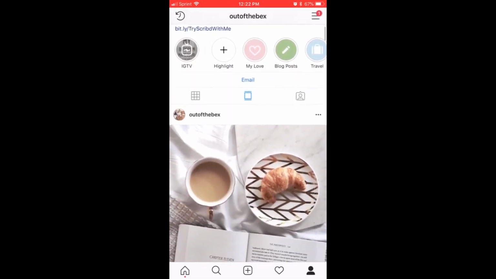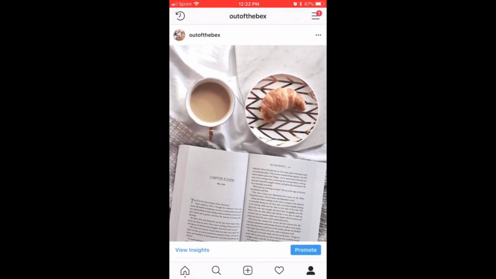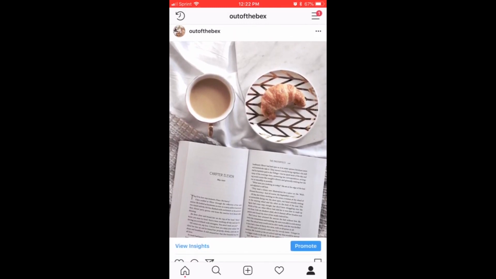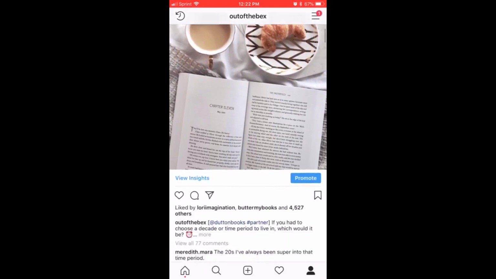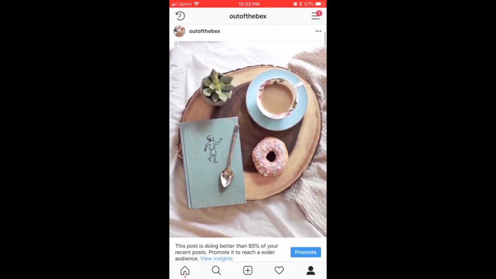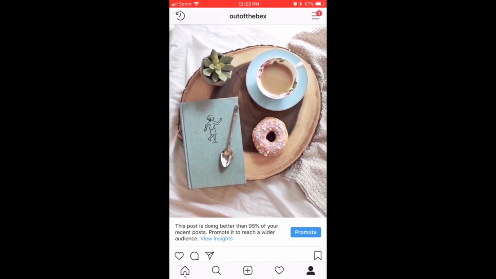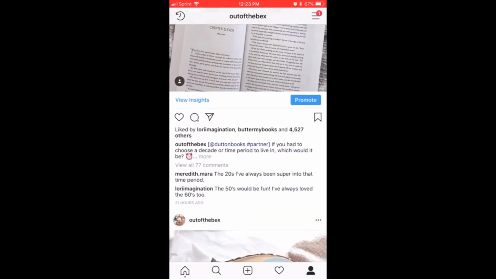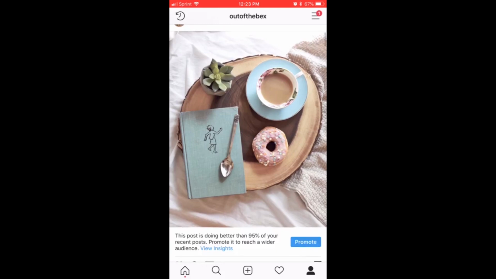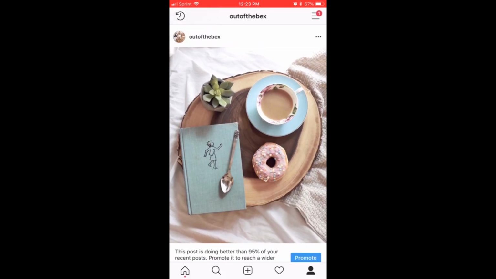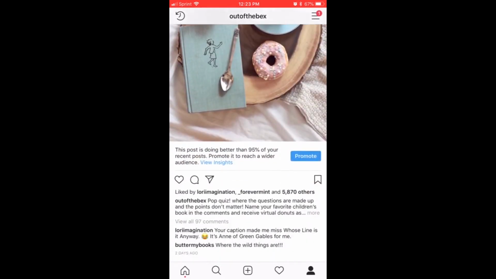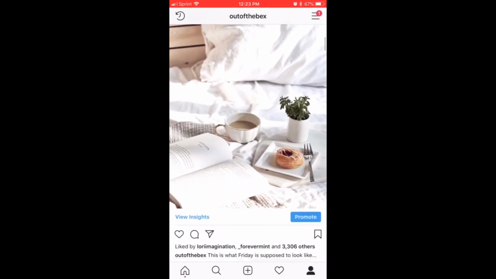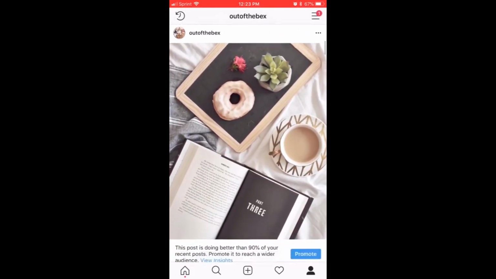Now, this is my feed today. This is a really recent one. And I want to explain how I'm doing these as 4x5s and why I think it's making a difference. So you'll notice that I'm doing almost entirely 4x5 crop sizes, photo sizes at this point. And the reason is because as you look at these, you'll notice that it takes up the entire screen. So the entire view of your phone while you're scrolling through Instagram is going to be my photo for that second. And it encourages the viewer more to stop because it's all they can look at, right?